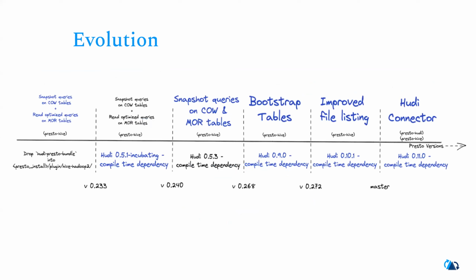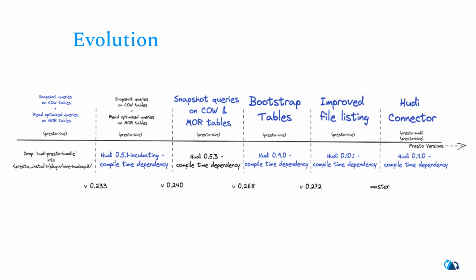The earlier integration that was done with Hudi was way back 4 years ago, and this picture shows how that integration has evolved over the last 4 years. The version numbers that you see here are for Presto. That's where we have added more and more improvements in the Presto Hive connector. We'll talk about each one of them in a bit.